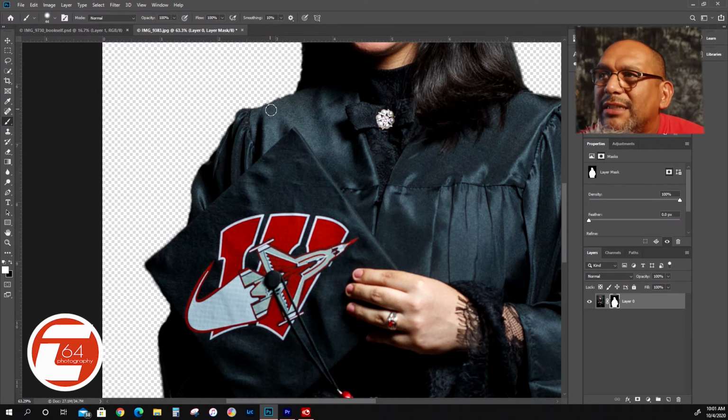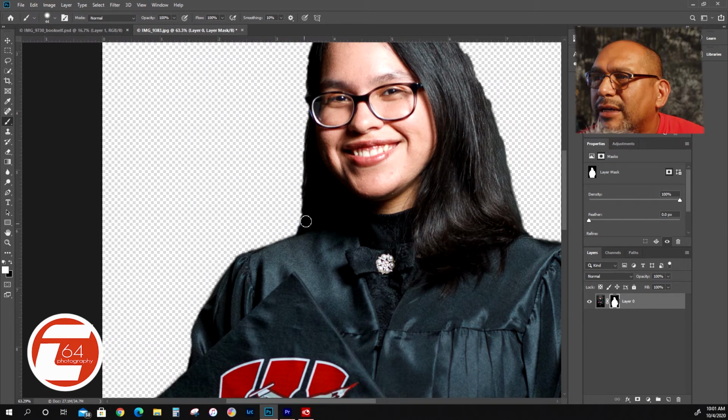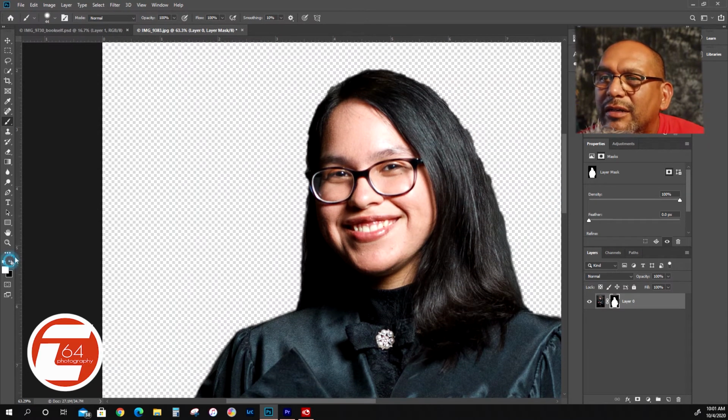And the great thing about masking it like this is that if I were to make a mistake here, I could just go back and go over this again. No problem. See, so I'm gonna push this up a little bit. That looks good. Again, her hair, we're just gonna smooth out this edge. And you can tell right here. So I'm just gonna pull back on that a little bit. And the way we do that is we go back and you just flip these right here, boom, and then we can take it off. It's like that. It's not gonna be perfect, guys. Not gonna be perfect. Again, we're gonna flip back.